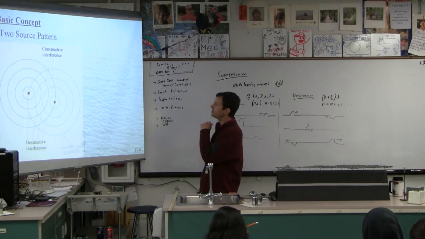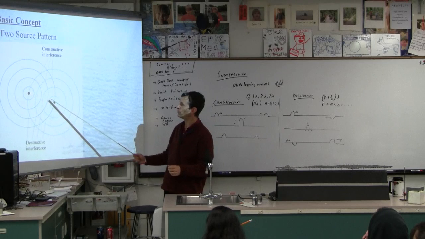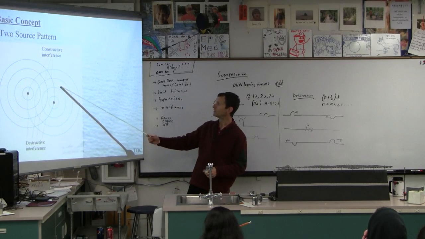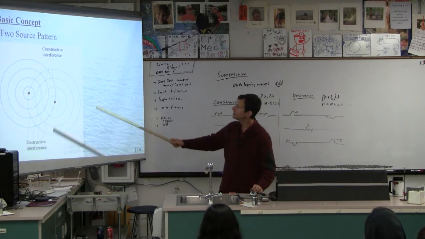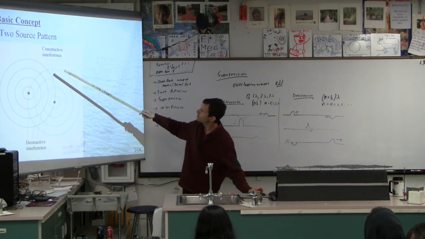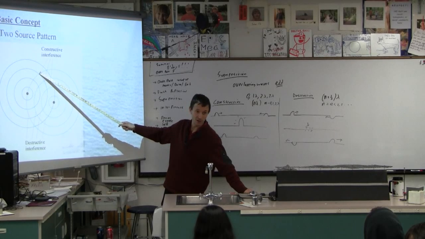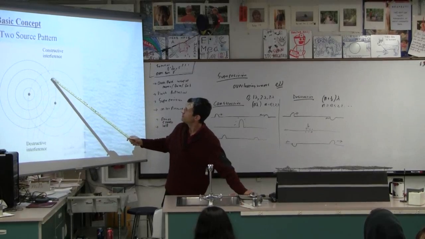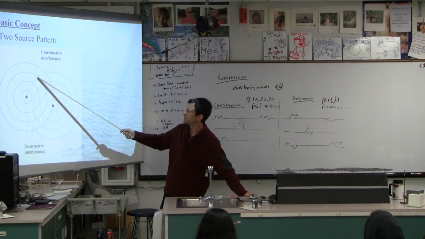Okay? So if we have a 2-source pattern, let's say we have 2 speakers in a room, and they're both putting out the same frequency. And I know these are the same frequency because the wavelength is all about the same, right? What happens is that it creates in the room, like we're looking at waves on the surface of a pond, places where, and here what they've labeled is where the crest is meeting the crest. So the crest from this guy is meeting the crest from this guy right there. Those are going to add up and make a super crest.